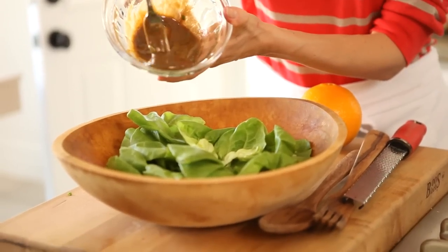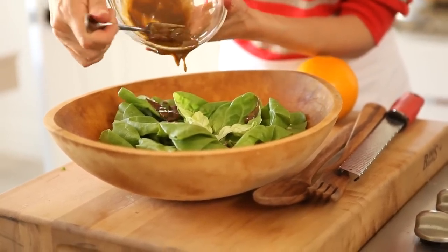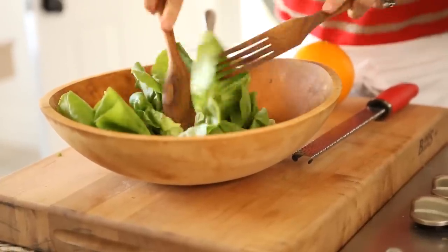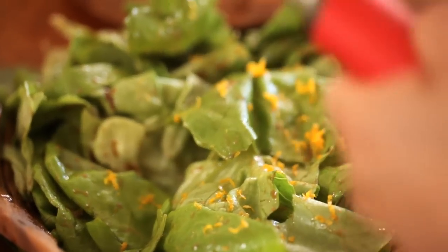Then for the salad, I really love to use a bibb lettuce. It's that beautiful butter lettuce that you see. Sometimes it comes in the plastic in the store, still with the root intact. That's the perfect kind of lettuce for something like this because it's light, it's flavorful, and it also has a wonderful little crunch to it. Toss your salad with your vinaigrette just until everything is well coated. And then I like to take an orange and add a little orange zest to the mixture.